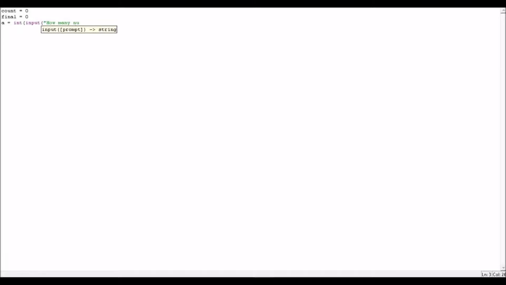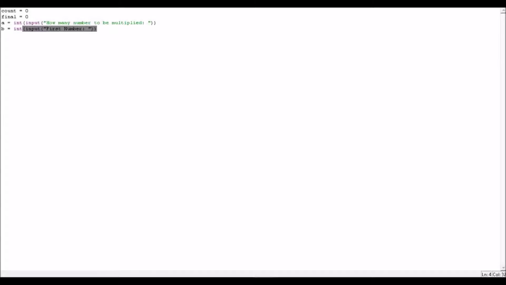How many numbers to be multiplied. Okay, there we go. And then b is going to be an int input on our first number. Here we go.